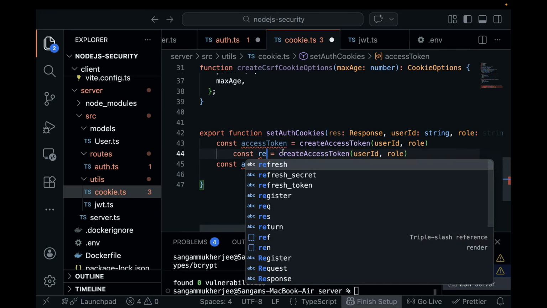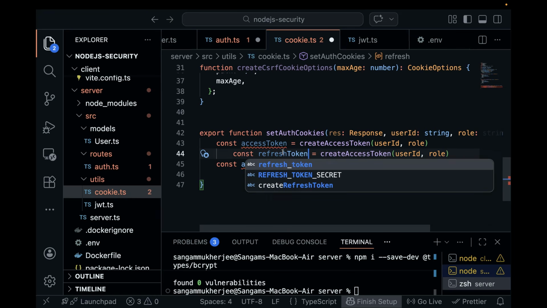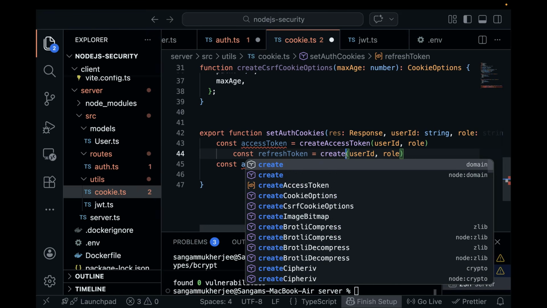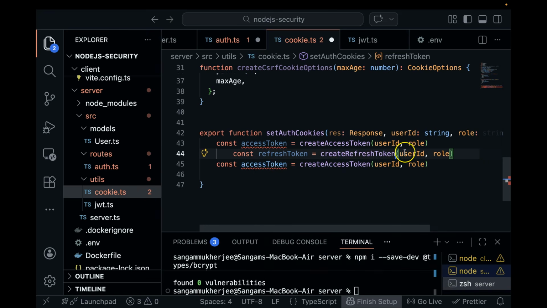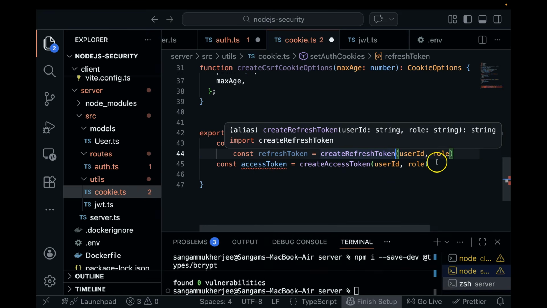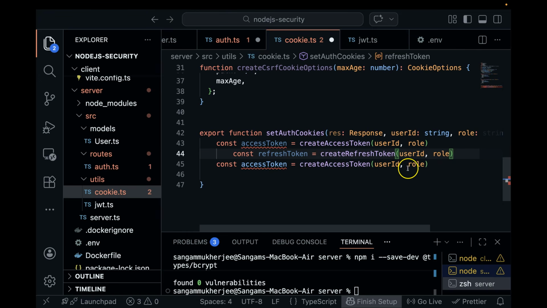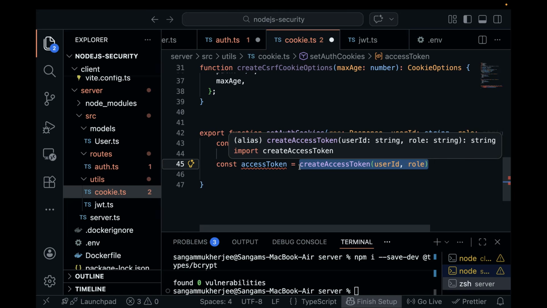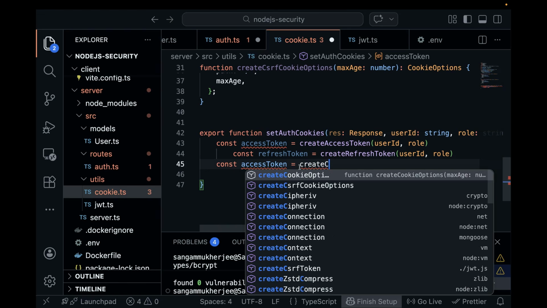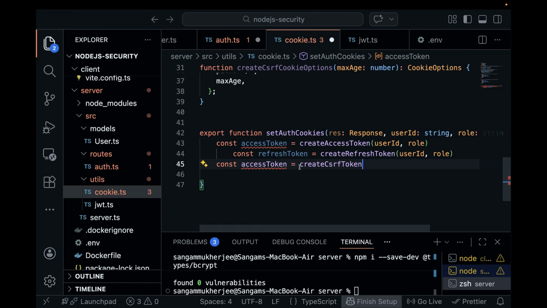So this will become your refreshToken, and you're going to call createRefreshToken, and here also you need the userId and the role. And the CSRF token you can directly call here, because we are creating it using our crypto package. So I'm just going to do createCSRFToken, and this will become your csrfToken. Okay, so I think this is done.